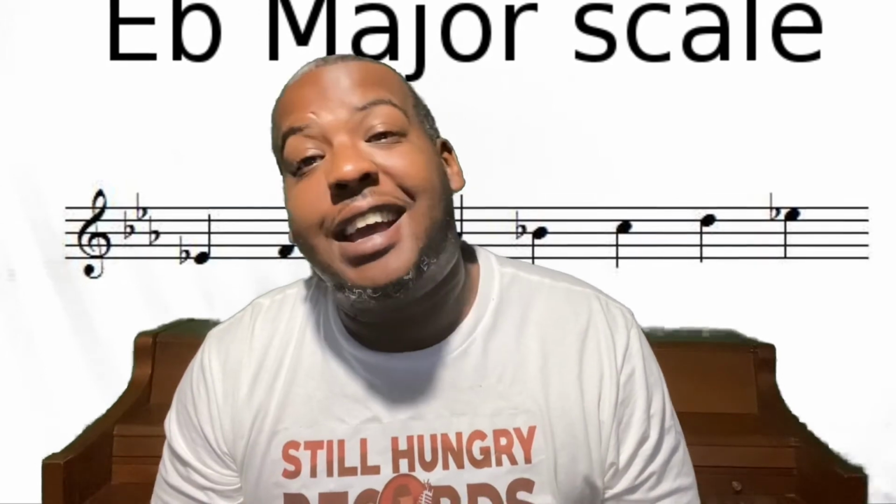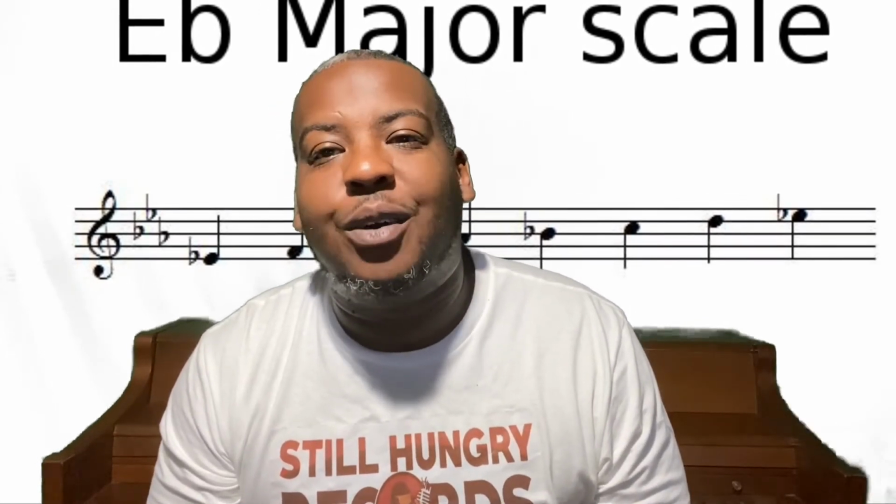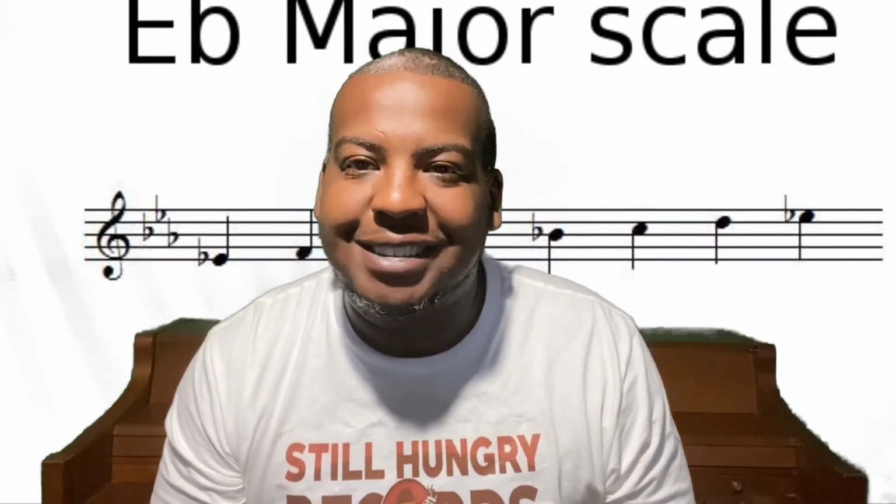Today, we're going to work on the E-flat major scale. If you look at the key signature of E-flat major, you're going to see three flats. The flats are going to be on B, E, and A. And today, I'm going to teach you how to play that on the piano. Let's get started.